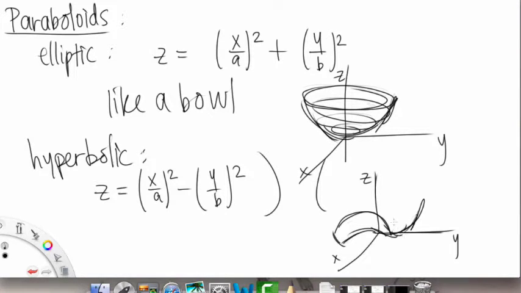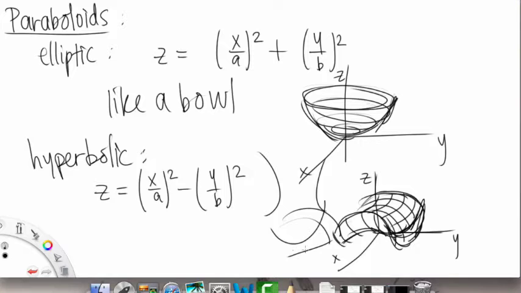but it's going to look something like this, where we have it going down and up. Okay, so we have something like that. And then, hold on here, give me some time. This will look like a saddle. It's supposed to look like a saddle, okay? So this part's going up in one direction, but it'll also be going down in another direction. So it's a little bit complicated in that sense. So it's going up in this direction, but then it's also going down, okay? So it'll be going down like this as well. I like their description from the book. It's kind of like a saddle, okay? All right, so that's it for the paraboloids, and now for one last kind of graph.